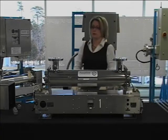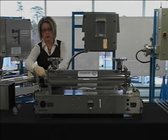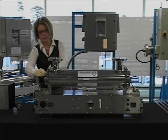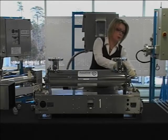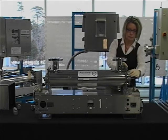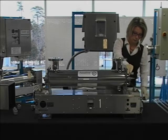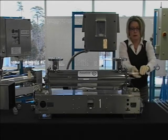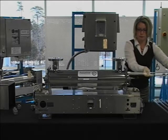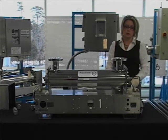With all of the lamps removed, we are now ready to remove the quartz sleeve. Simply unscrew the compression nut and O-ring assembly. And repeat this for the opposing end. You can now slide the quartz sleeve out of the treatment chamber. Repeat this procedure for each of the quartz sleeves.